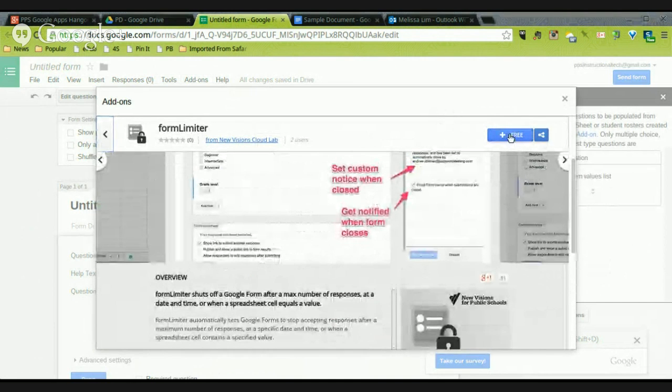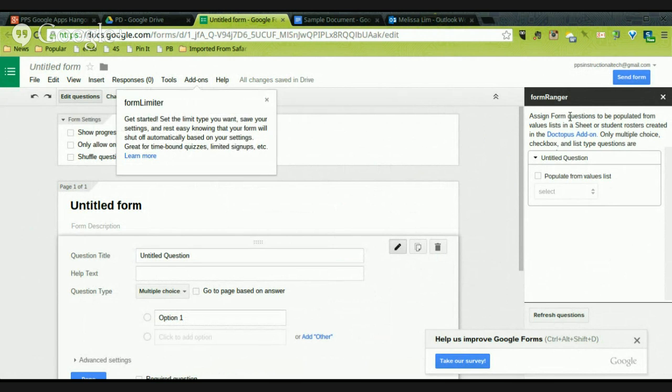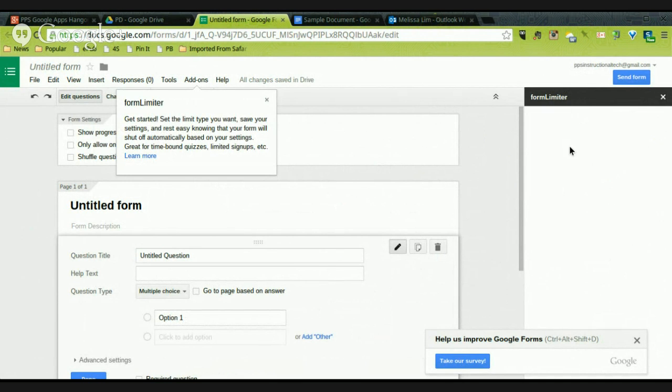I'm just going to click the free button. Click accept. So it looks like here in the add-ons list, I accidentally opened Form Ranger, and now Form Limiter is the last one I installed. It just opens this sidebar on the right, and it's going to give me information about setting it up. So I'm actually going to close that.